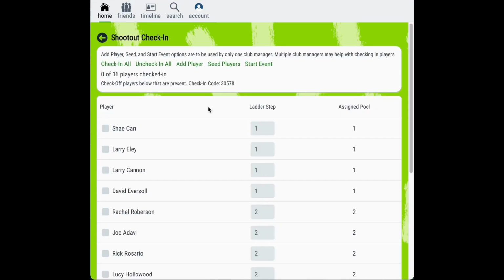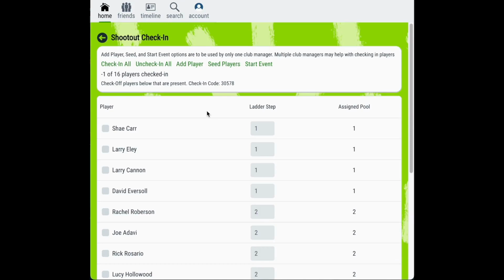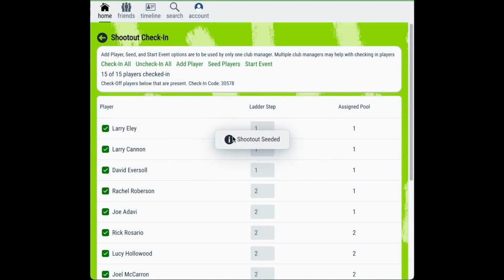Now that the stats and ranking have been automatically updated by Pickleball Den, each player has an updated ladder step for this round of the shootout. If this is a second round of play for the same shootout event, you can manually check in all players. If a player is not able to participate in round 2 of play, you can click the check mark beside their name to remove them from the shootout. After checking in the players, you can select Seed Players, and then select Start Event to start the second round of this shootout.